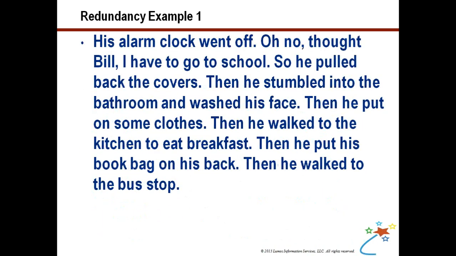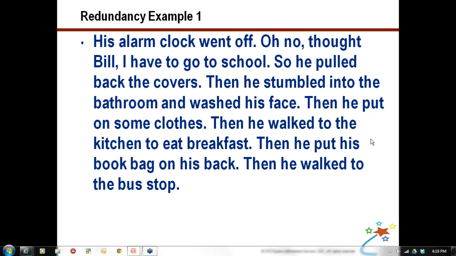So let's go to example 1 for redundancy. I'd like you to read it again, and the question I'm going to have for you is, do you see something in this paragraph that's unnecessary, that is what we call redundant, one or more things? So go ahead and read, and when you're ready, just raise your hands. One hand up. I'm going to give another second to finish the passage. Okay, girls, what do you see that might be redundant?